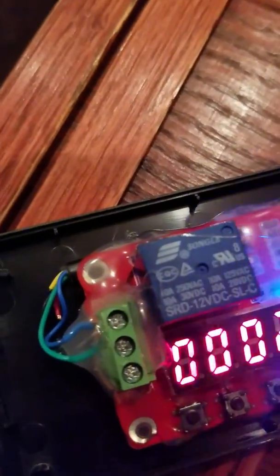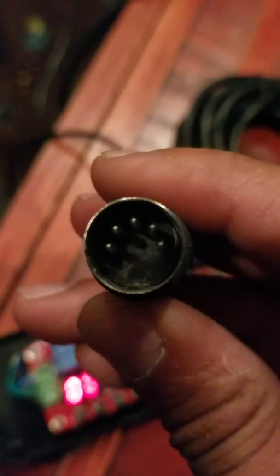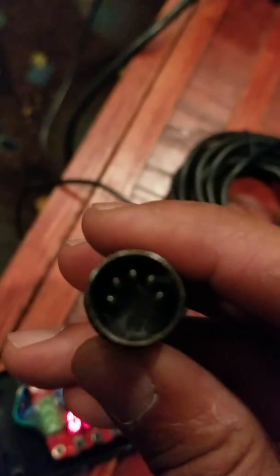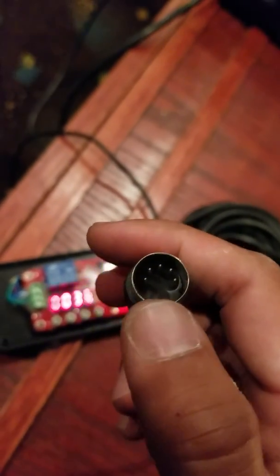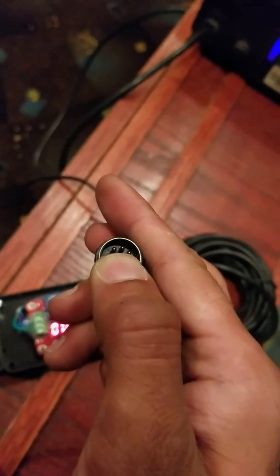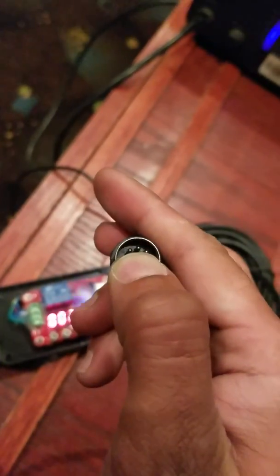Over here you've got your 12 volts. This wire — all I did, in this case it was the blue and green wire. Basically the two middle pins — it's five pins there, as you can see, not the middle pin. I think it should even say inside. There's not enough lighting for me to tell you exactly what pin numbers, but the two outside pins from this view, not the middle pin — you just need to short those. Just to show you which pins I'm actually talking about.